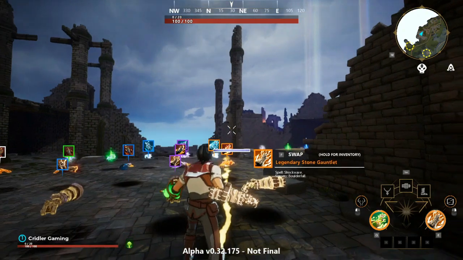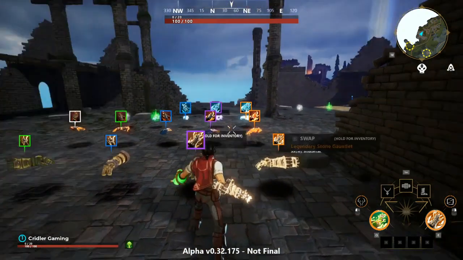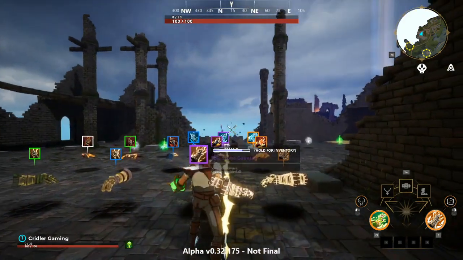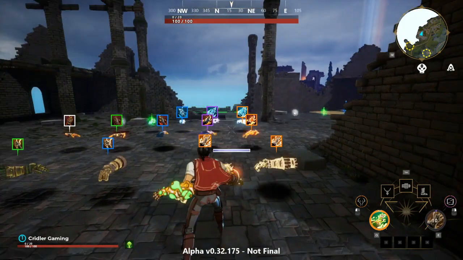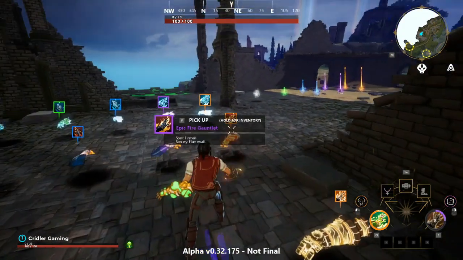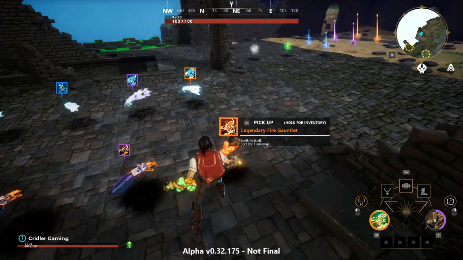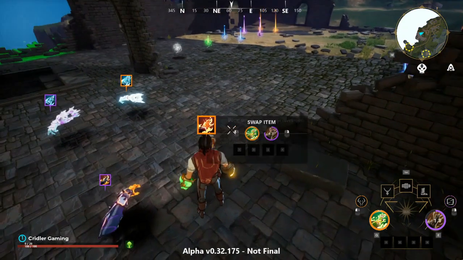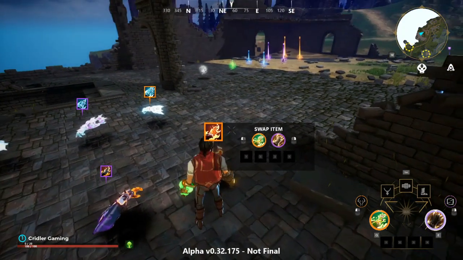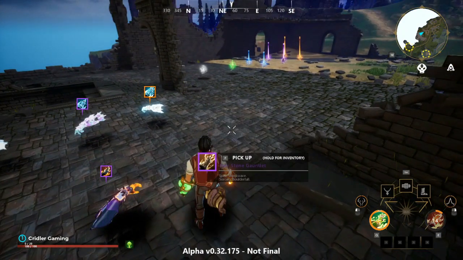So on the right hand side you can see nice big smash, and you can put goo on as well, and you can mix the 2 up. Let's see if we can find a better gauntlet than this one. What have we got here? This is a fire one. So if I want to swap this, I press F, and then I can press right click to swap it with my right gauntlet, so that'll swap it over.